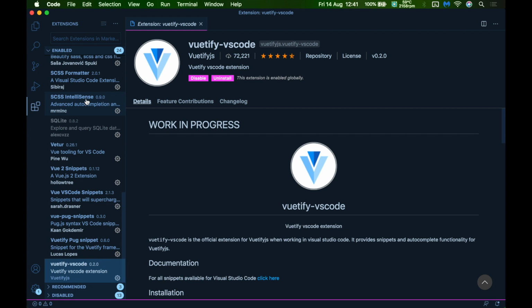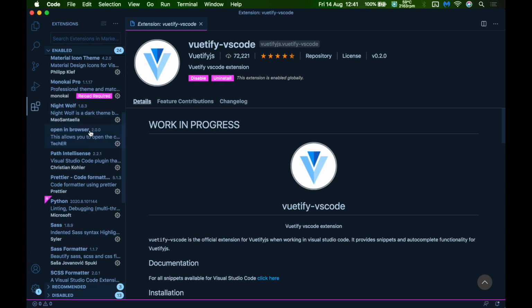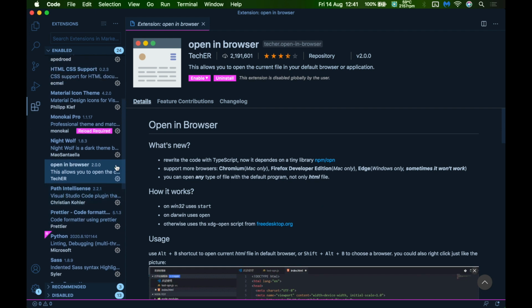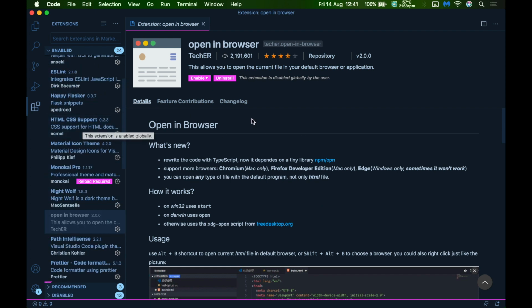As you've seen previously up here, like Open Browser, it's so easy just to disable and enable stuff, so it's not a problem. Yeah, so I really suggest using extensions. It just makes it so much easier to write code, so much more succinct, and you have to remember less, which is great, especially if you're using something like Stack Overflow or the documentation. Being able to quickly read what you need, and then just having to type roughly what you saw, and then having the snippet bring up exactly what it's meant to be. So it just makes that process a lot quicker too.